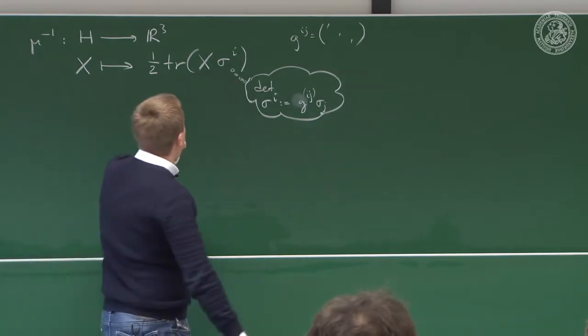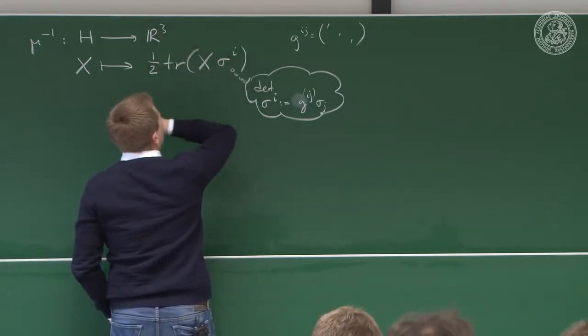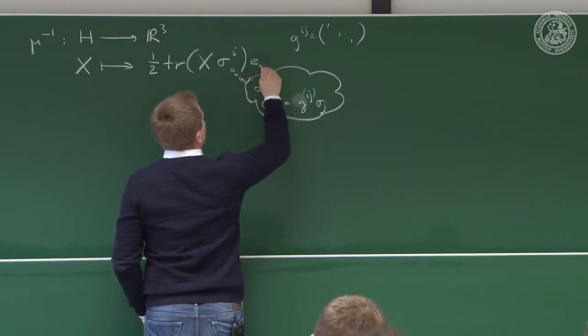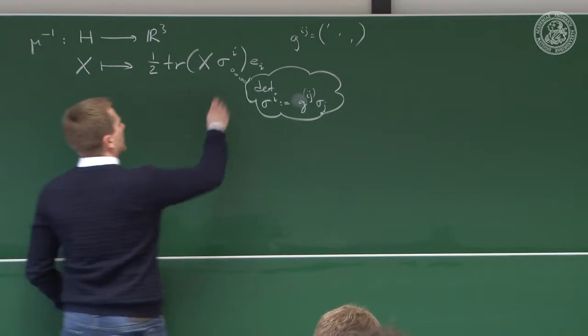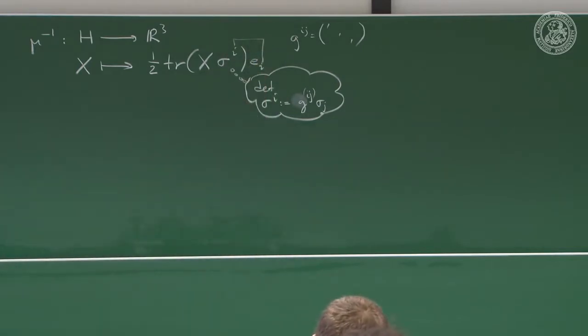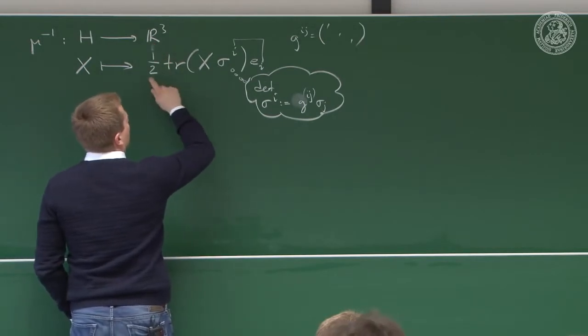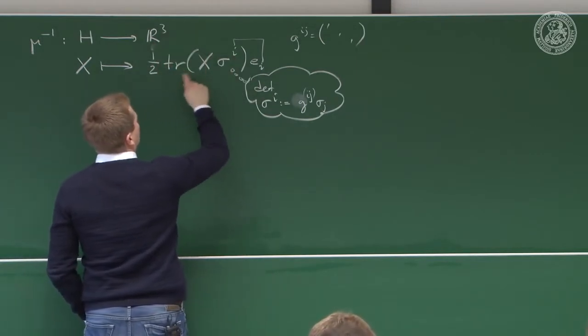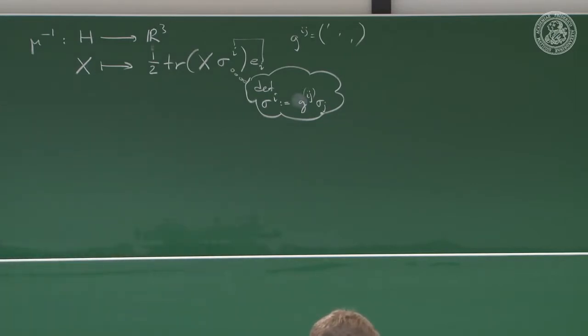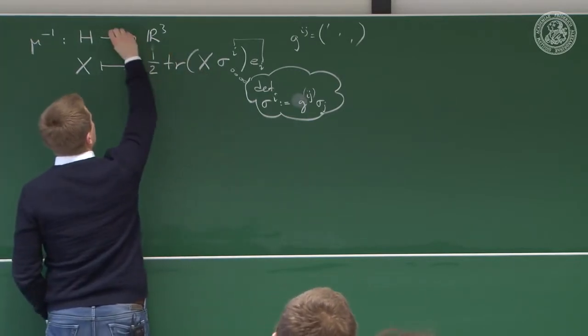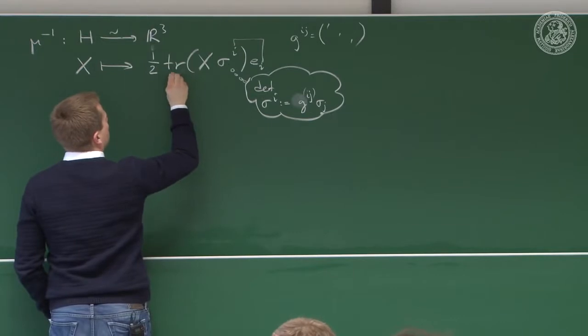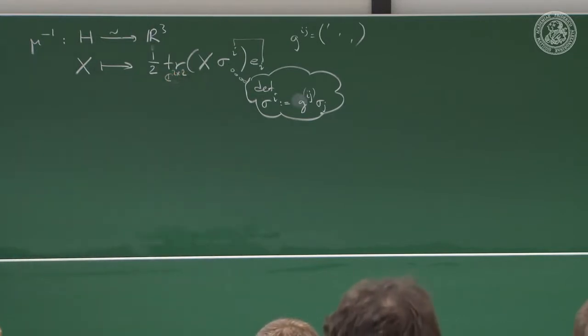So obviously, I have this, but now I want an element of R3. Well, very strictly speaking, I need to provide the basis vector here again, and I have a summation convention here, and then I get an element of R3, right? Or you could say the first component is given by half trace x sigma 1, the second by half trace x sigma 2, and so on. Okay. So, well, I claim this. Again, this is linear. It's obvious that it's linear because the x appears here linearly. And this is obviously the trace over the 2 by 2 complex matrices, right? Because there's no other matrix inside here.